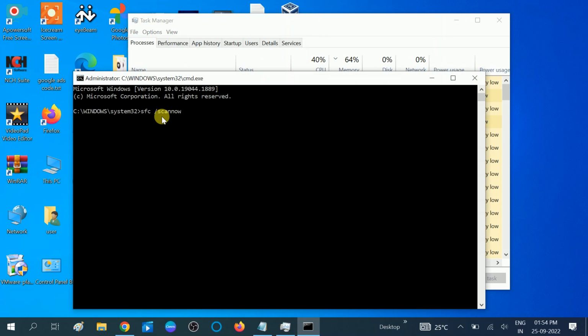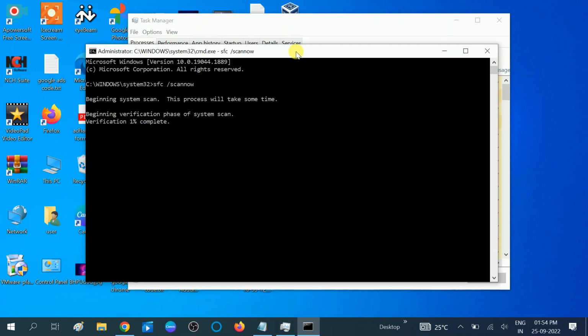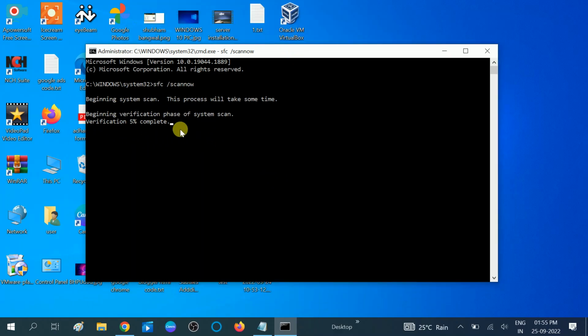Okay, type this command. SFC stands for System File Checker, which scans all the corruption inside your Windows and will repair it if any corruption is found. And if it is unable to perform this task and says it is unable to fix the corruption, you can run the other command. Okay, after completing this command, you need to perform one more command. Okay, I'm pasting this command, and I will also give it in the description box. You need to hit enter.